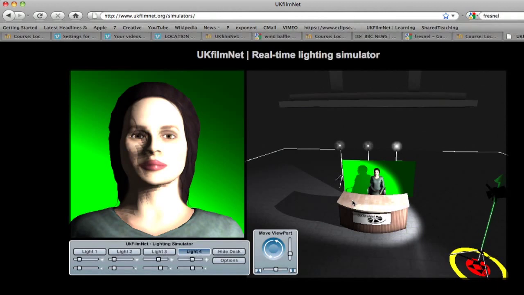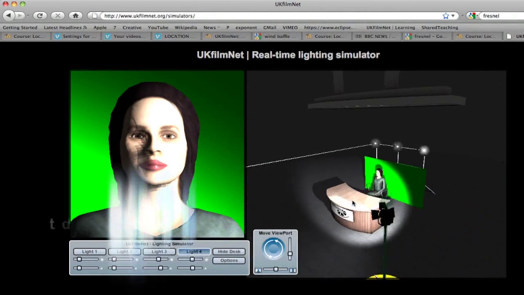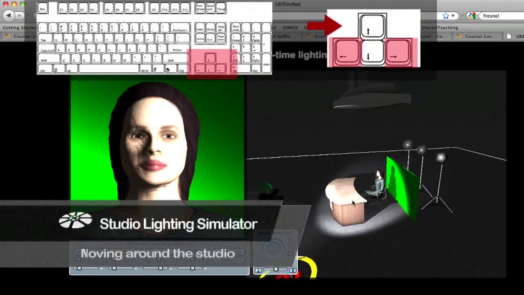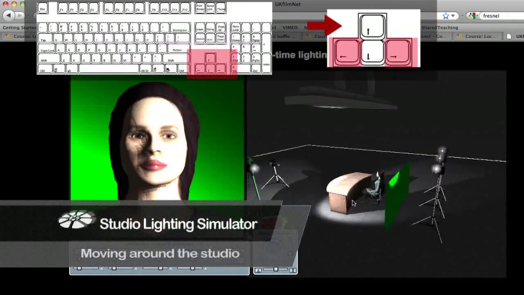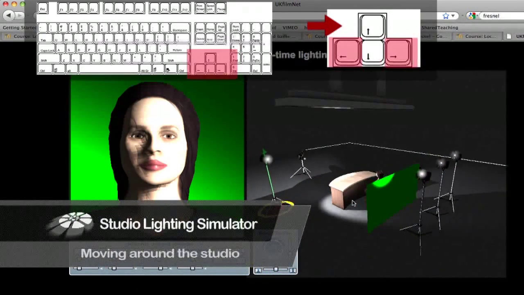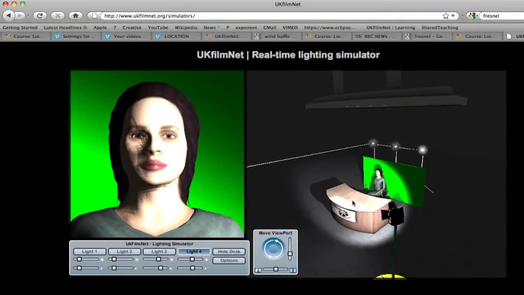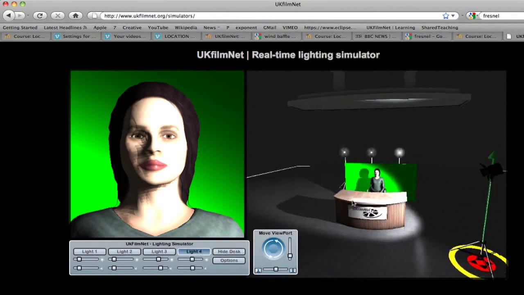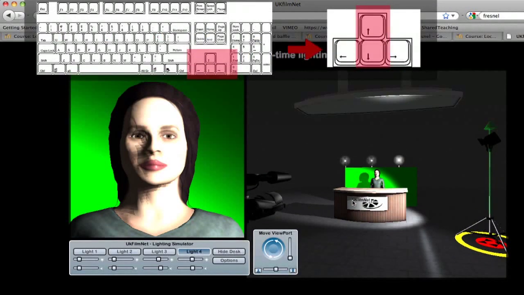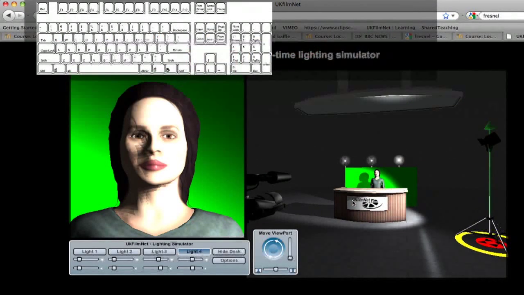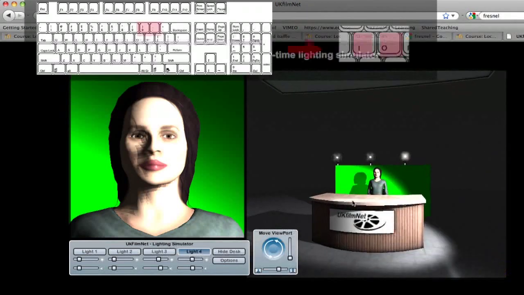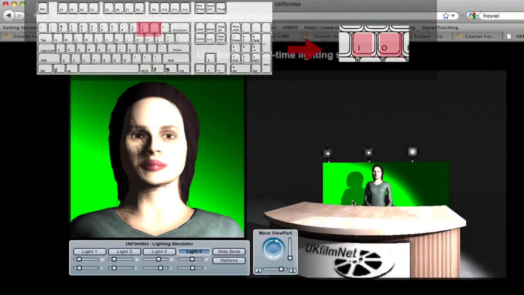Okay, the first thing to point out is you can use the left and right arrow keys on your keyboard to pan yourself to the left or to the right of the desk and the subject, the presenter that you're looking at. You can also use the up and down keys to take you up or down, and you can use the I and the O key to go in and out.